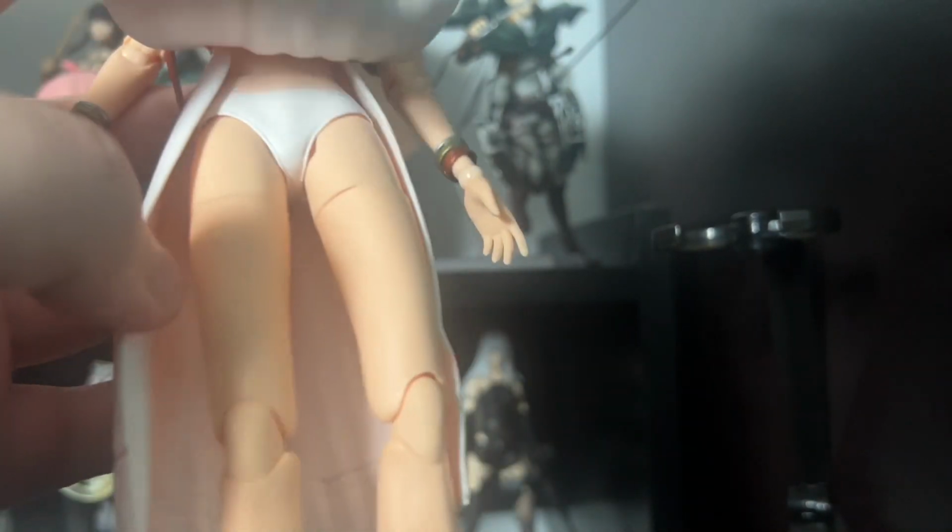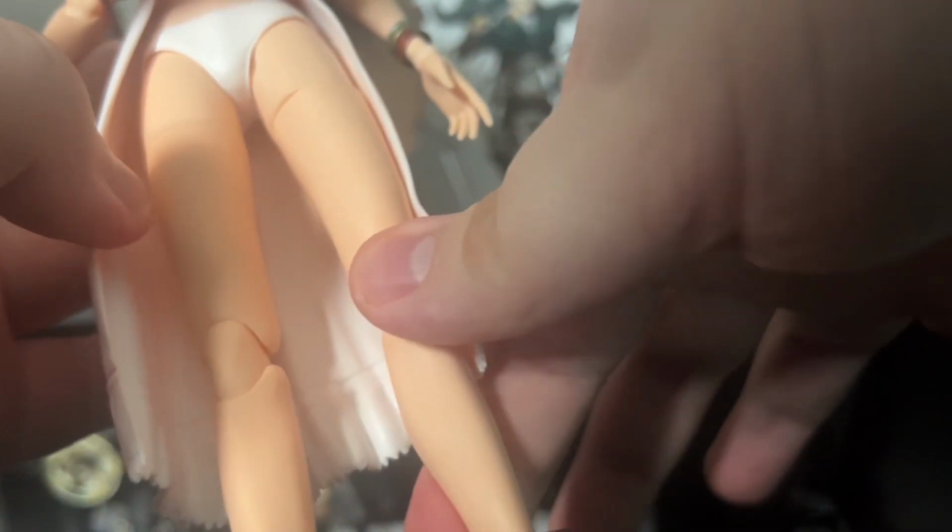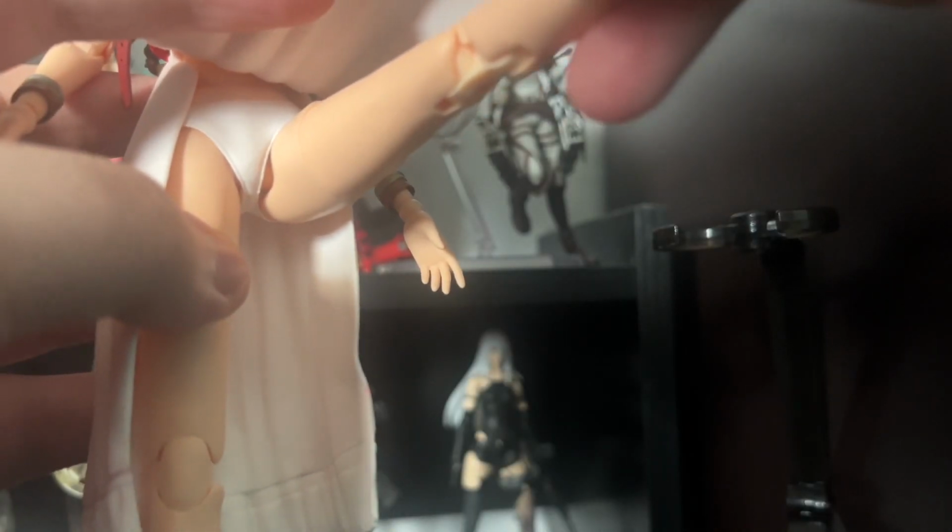Now, the dress. This is where articulation does get kind of hindered. If you were wondering, yes, she does have white underwear. But looking at this, you can see how this is made. Legs can go up that far. They do click, which is nice because of how big she is. They go out not that far, honestly. There is a side cut, so they can swivel.